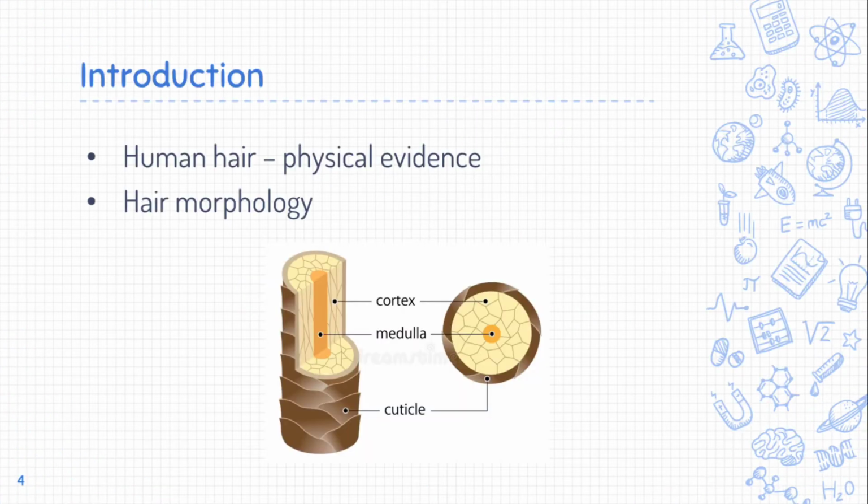Introduction. Human hair, physical evidence. Human hair is one of the most commonly discovered pieces of physical evidence at a crime scene. This evidence can be used to prove a link between the offender and the crime he or she committed. Hair is classified as class evidence in forensic investigation because it lacks sufficient distinctive and unique characteristics to link a strand of evidence hair to a single individual with high probability.